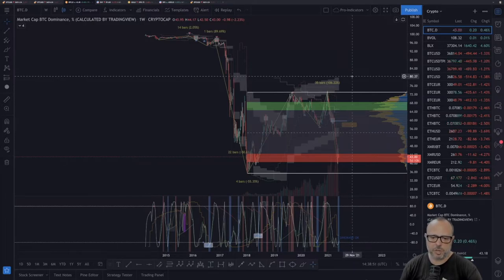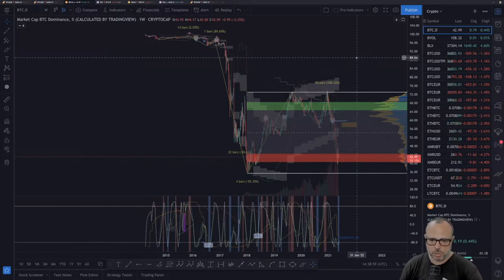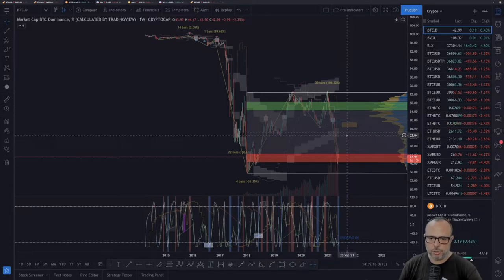We have been very quiet on dominance for the last few weeks, just jumping around this level. We have to wait and see what big movements bring the dominance up or down before making decisions. You should have a plan for the case that we go below the red again, or for the case that we stay above it for a dominance reactivation to the upside.